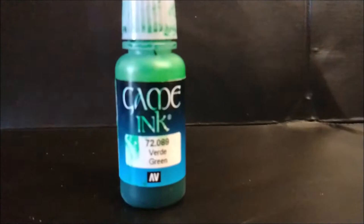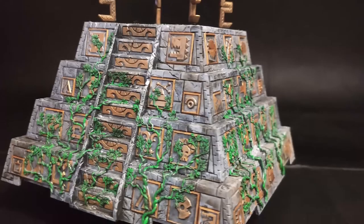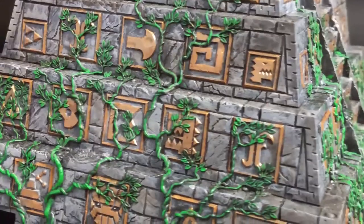And then the green ink of the Vallejo to give shadow to roots and leaves. And I really like the results a lot.